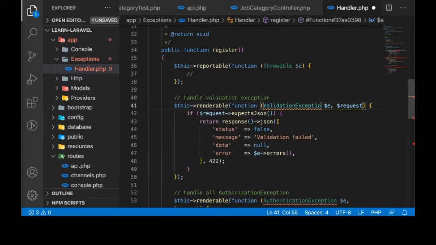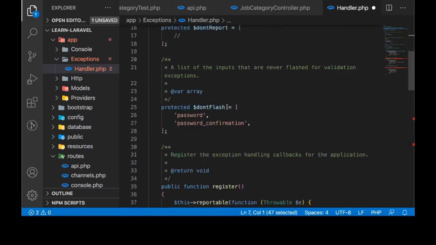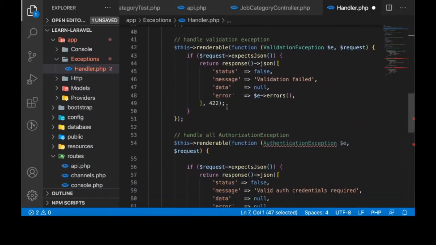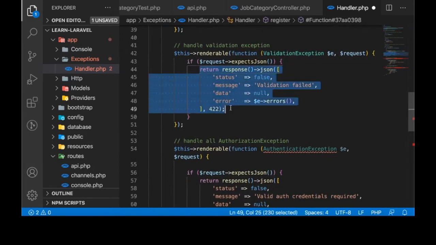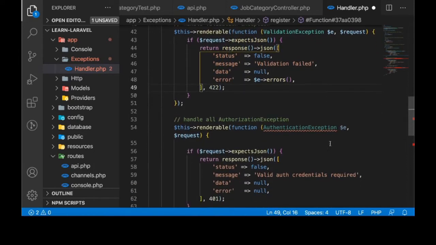This is going to be for validation exception. Make sure to import that at the top. So whenever there is a validation failure, we are going to return this response if the request expects a JSON. The same thing applies to authorization, authentication, which we are going to get into later.